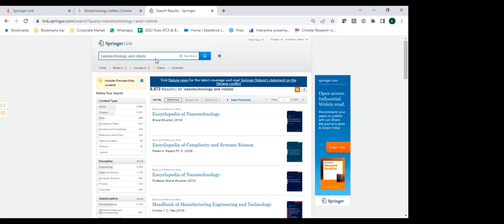because we tag those articles with those keywords in the metadata of the papers themselves. So the global search bar here trawls the entire platform, all of the millions of documents inside, and then returns the matches that have been predefined in the paper itself, and also on top of that, the actual words that are inside the article. So if the article has a lot of the words robots and nanotechnology inside, it will obviously be returned here, right? So again, simple, and I guess you've probably heard this 1,000 times. This sounds rather basic, but don't copy and paste an entire sentence or a question into it, right? Don't do that, because that has a different meaning altogether.